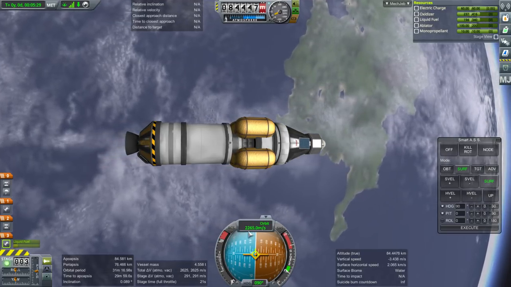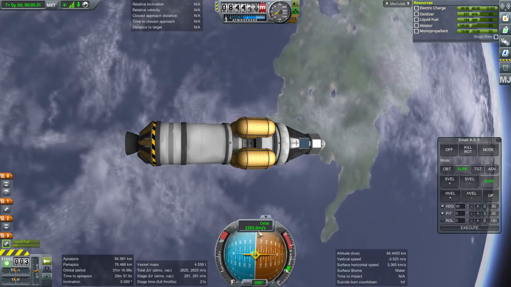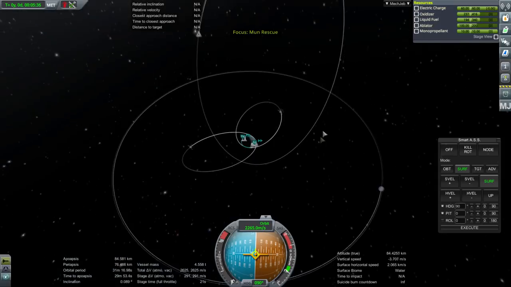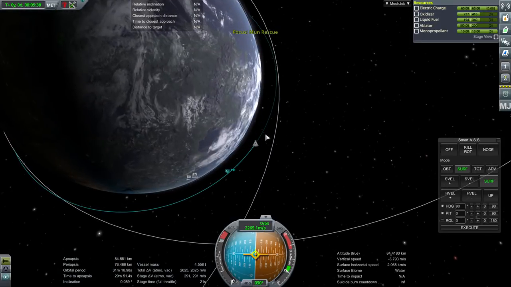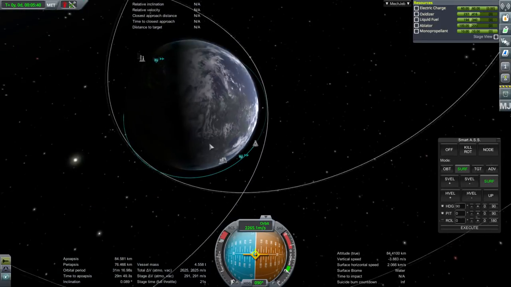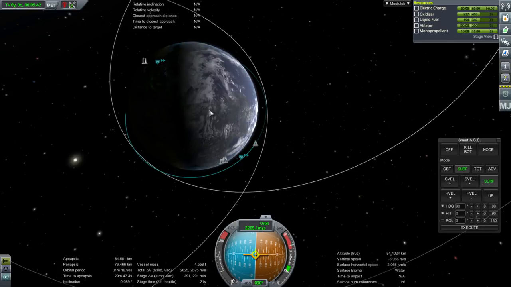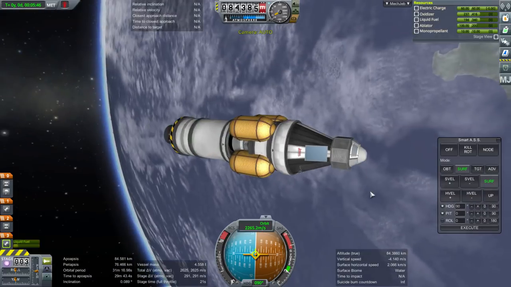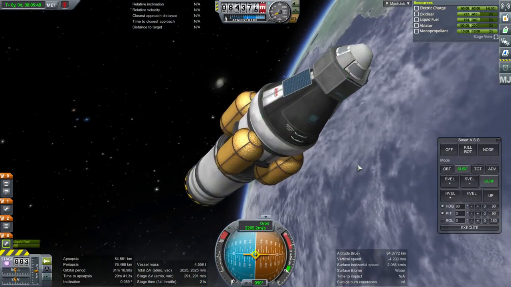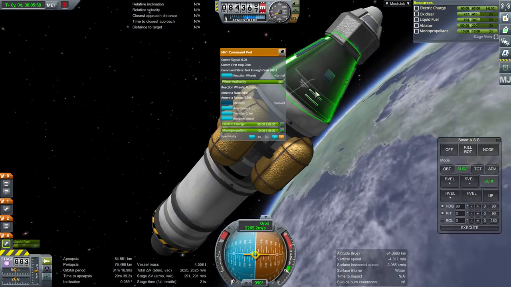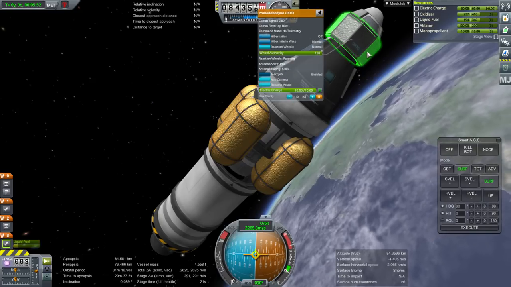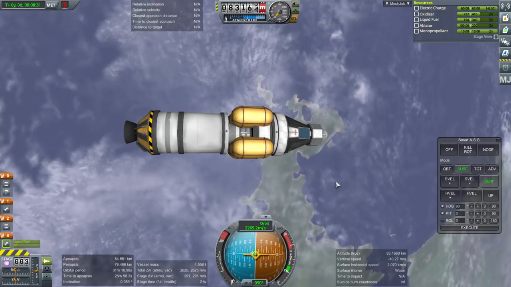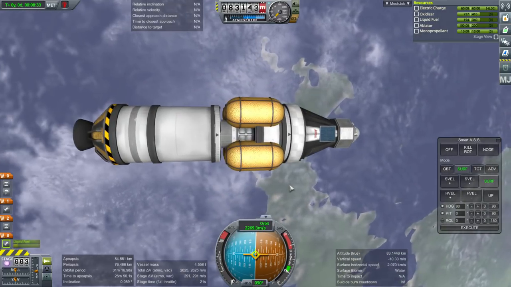Now, our velocity right now is 2,265 meters per second in orbit around here. Technically, our velocity vector is straight. It is actually going this way, and it's Kerbin's gravity that is pulling us this way. And it just occurred to me that we might not have enough antennae on here. Uh-oh. Okay, but back to the Oberth effect while we are waiting for a signal and decide what to do about this situation.